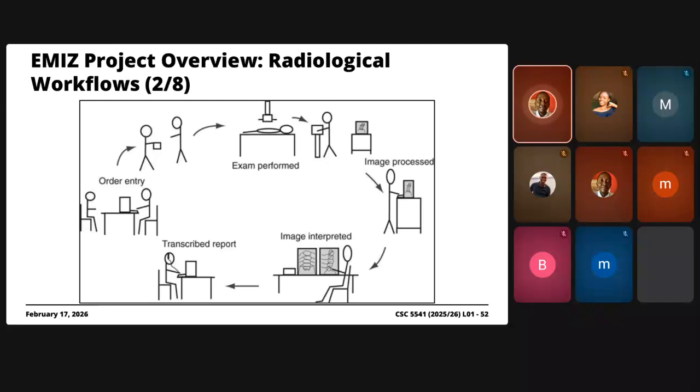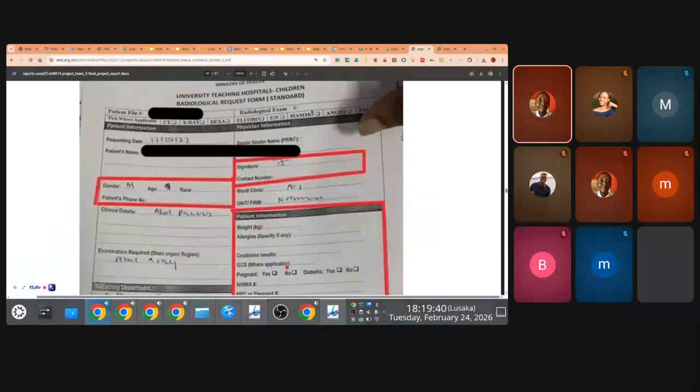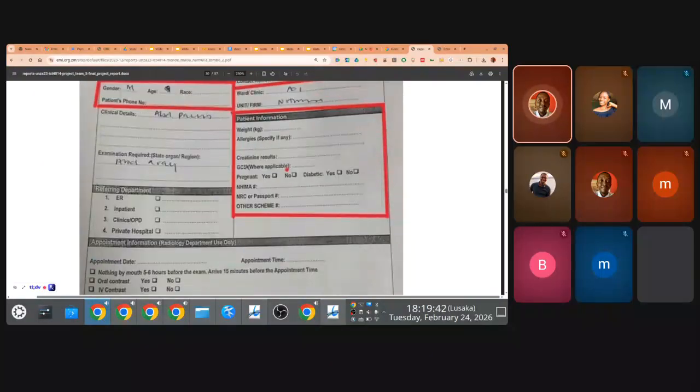So I understand this thing intimately, not because I'm working on this project, but because I have first-hand experience. It's very painful, right? If you're a patient, the general practitioner will give you that filled-in form, this form here. It's rough and it's pathetic, really. But they'll give you this form, and then they will just tell you, go to radiology.